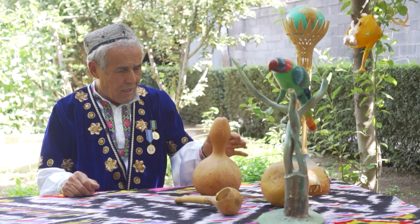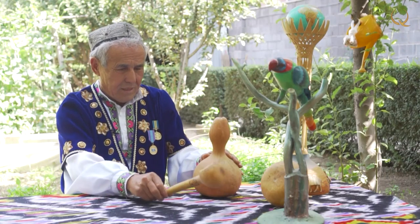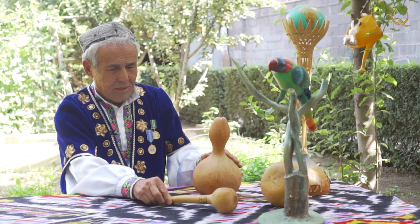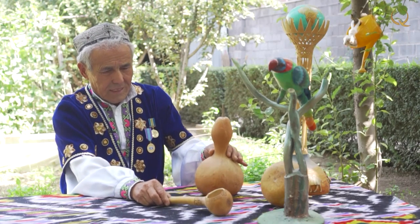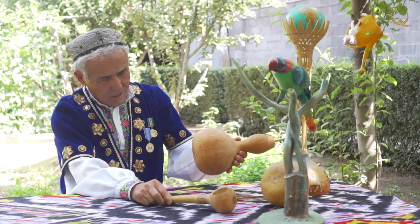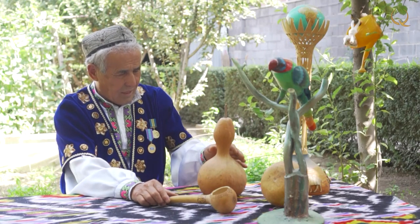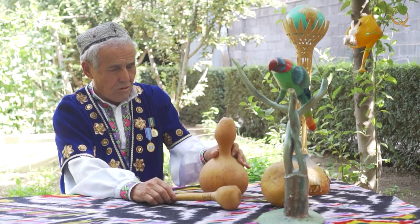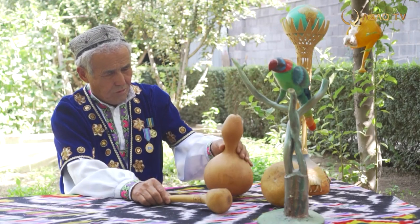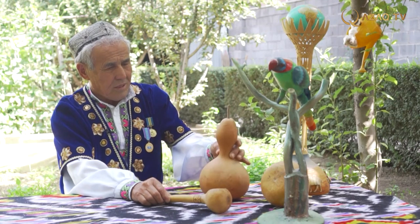First, you need to grow squashes. They grow large and hang like grapes. This vegetable is also called a zucchini. First, I clean the inside, then I dry it. Then I process the outside part and paint it. Then I draw a sketch of my ideas with a pencil.